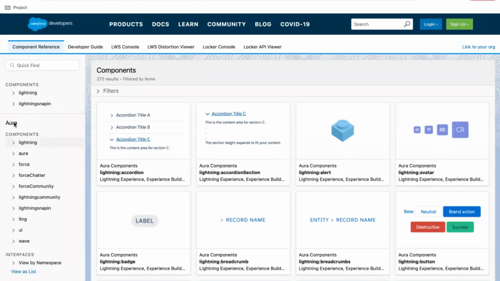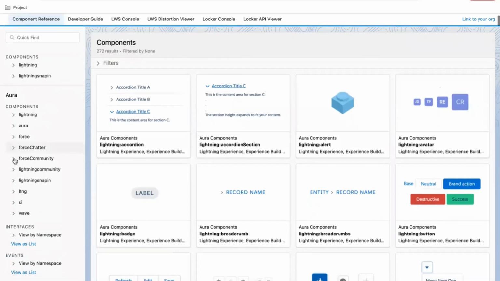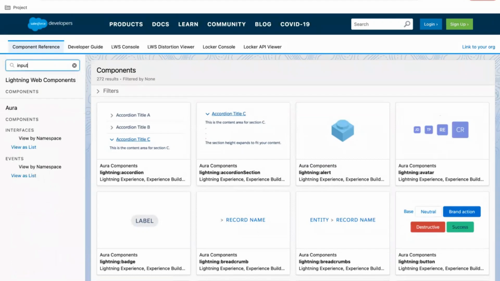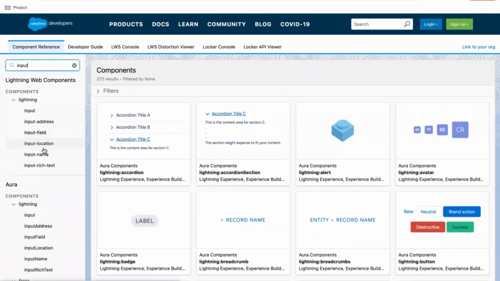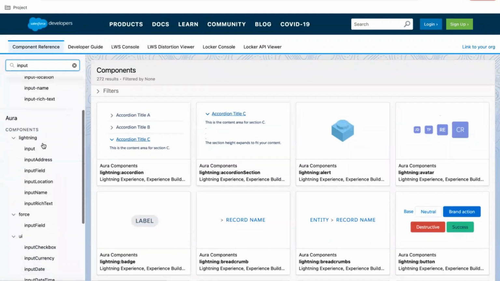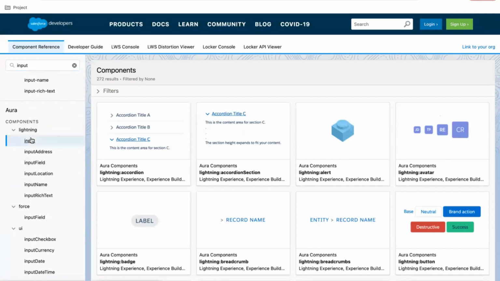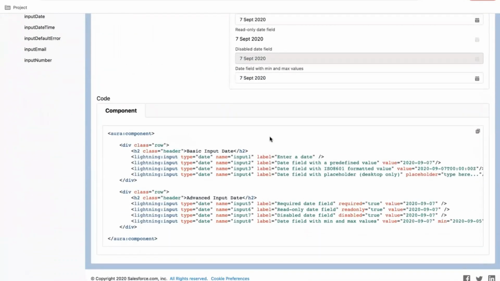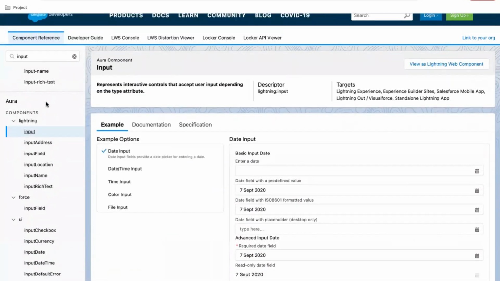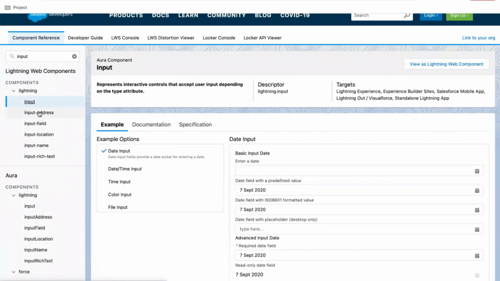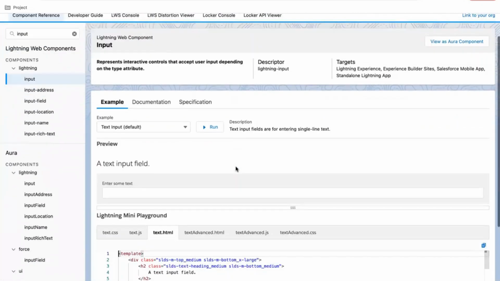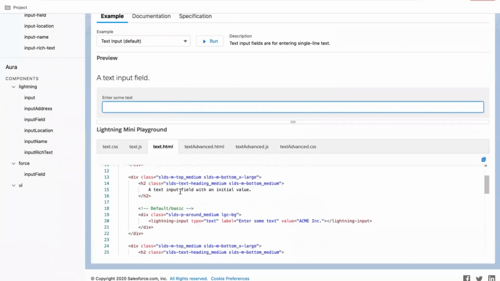So here you will see both. You have Aura, and you will find LWC as well. For example, if I search for any element, input, then input related elements are available. On top, you can see Lightning Web Components elements, and below you can see Aura. In Aura, if you want to receive input from users, these are the examples, and this is the code. You can simply copy paste and use and test it. And if you want to use it in Lightning Web Component, you just need to click here, and these are some samples. Here it is available, and below is the code that you can use.